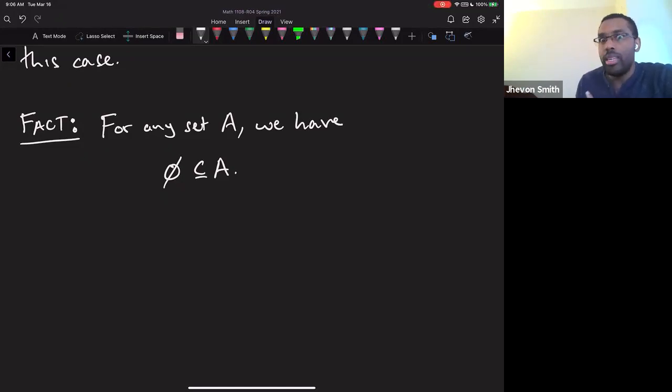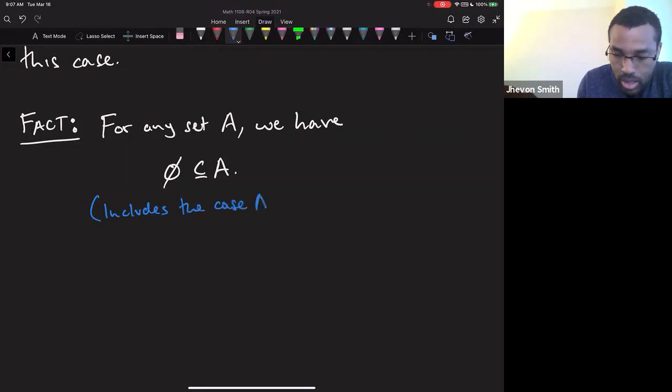The idea of an empty collection, the fact that we can take a collection but come up with some impossible condition that cannot be satisfied, and hence have an empty collection, is an idea of itself. You should be aware that if I have a set already and I want to make a sub-collection, the empty collection is always a possibility. This includes the case where A equals the empty set itself. So the empty set is a subset of every set, including itself.